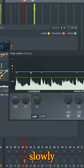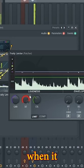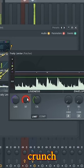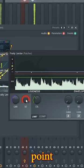Now begin to slowly reduce your saturation knob. You are listening to hear when it starts to add a crunch to the overall sound of your beat. Just go a little bit past this point and stop.